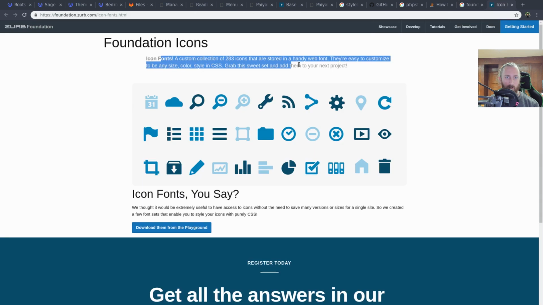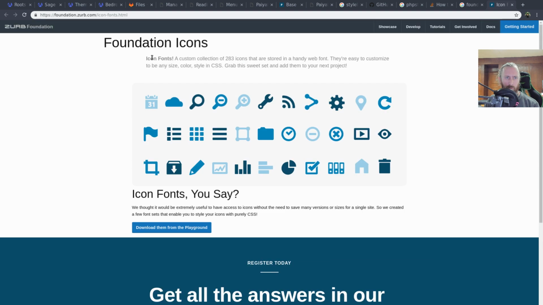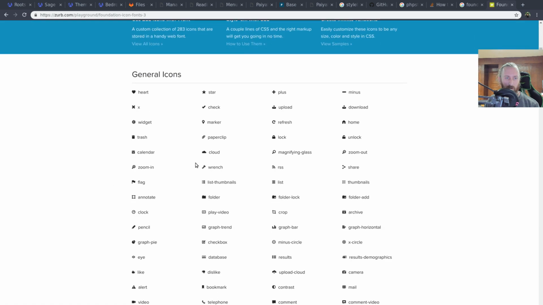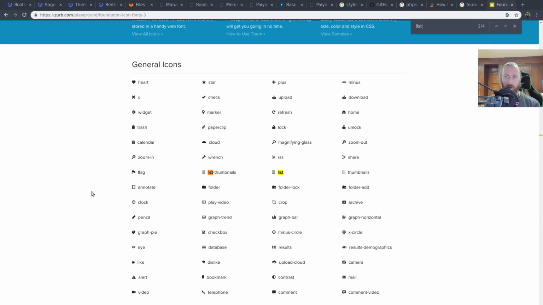Okay. Foundation icon fonts free. Okay. I don't want to download it right now. Okay. List. Okay. Yes, that's what I'm looking for.